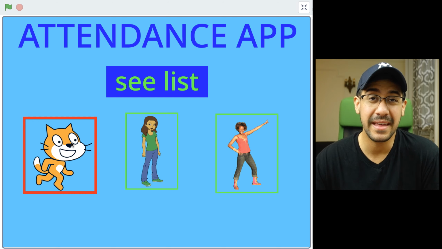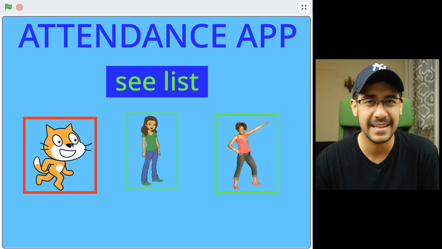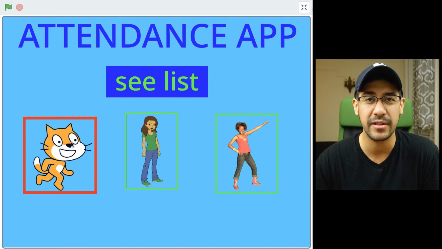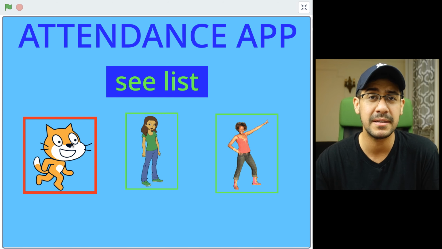Now, one thing I'm just thinking about right now is that I created this without considering that someone might be red-green colorblind. So those accessibility issues are things that you have to consider when you're making a project. And I didn't consider it when I first made this just as quickly as I could. In the future, we might want to change the colors to maybe blue and yellow or something else.